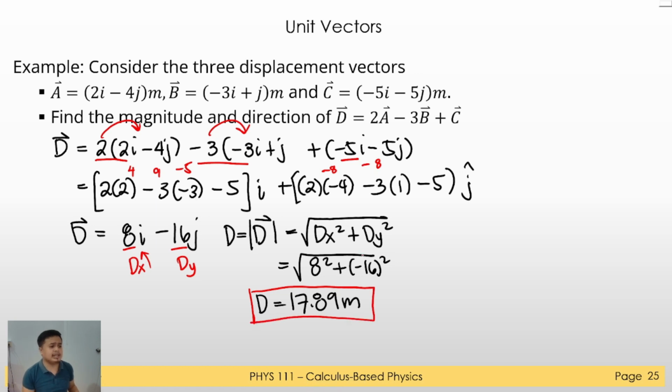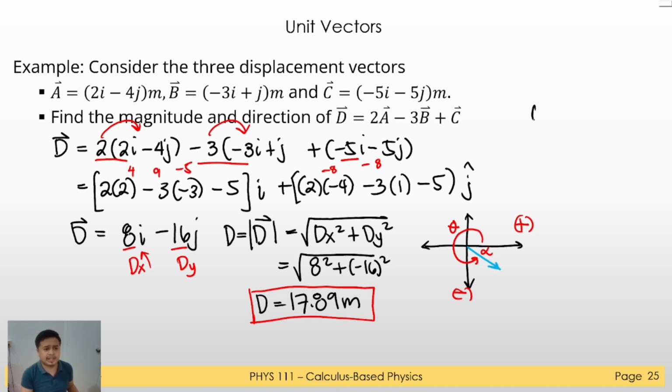And then for the angle, since we have a positive x and a negative y, take note of that. So at what quadrant should it lie? So if the x is positive, this will be the direction towards the right. And if your y component is negative, then it will be downwards. So this will be negative. So therefore, it would lie at this quadrant. So fourth quadrant. Therefore, we are trying to find the angle theta here. But we can only find, for now, this angle alpha.